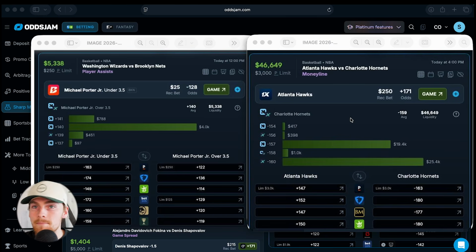Not that it would have been a bad bet, because it still did have good value taking the money line. You're not going to hit every single underdog money line that you take, but I always like taking the side of the spread for a full unit and maybe sprinkling in a quarter of a unit on the money line when I see big liquidity on underdogs, especially in the NBA.